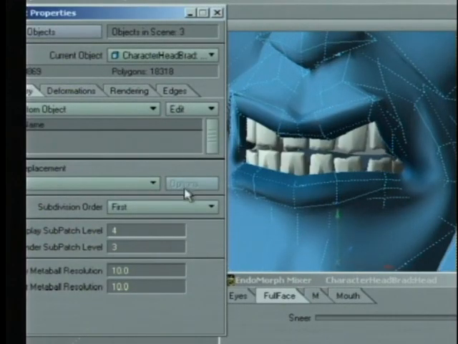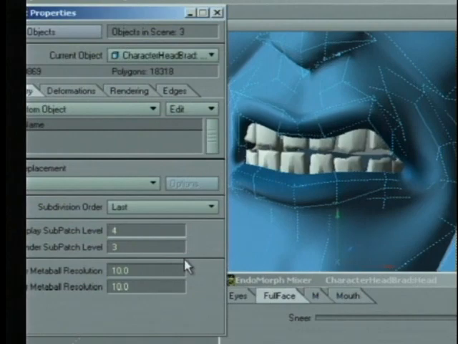That may seem a little weird at first, but think about this. What if you're working with something like a flat plane that's going to turn into rippled water? If you displace the pre-subdivided cage, you may only be displacing 4 points, so it's not going to ripple very well. So you set the subdivision to first, and that subdivides or tessellates that plane into hundreds or thousands of polygons, and then the ripple displacement gets put onto that, giving you a nice flowing, smooth displacement across. So in that case, you want to go with subdivide first.